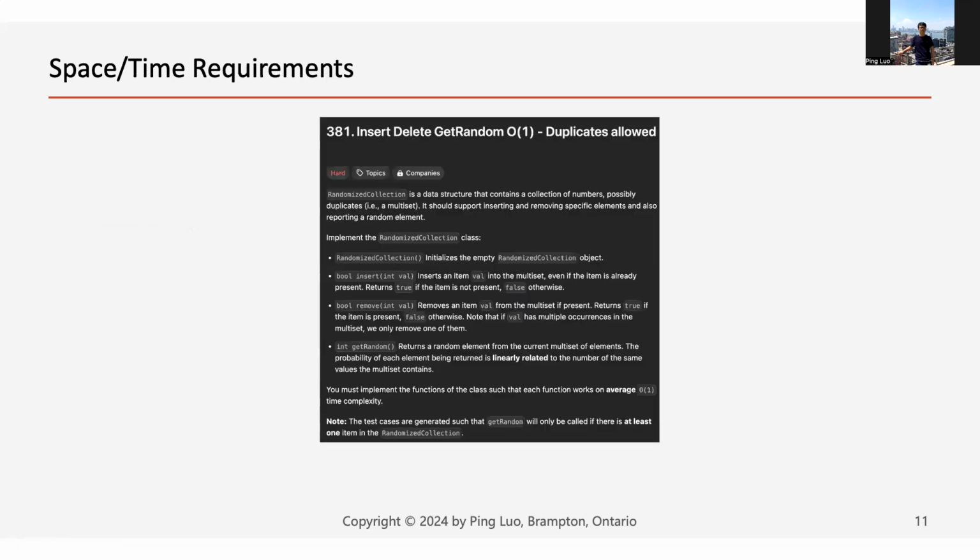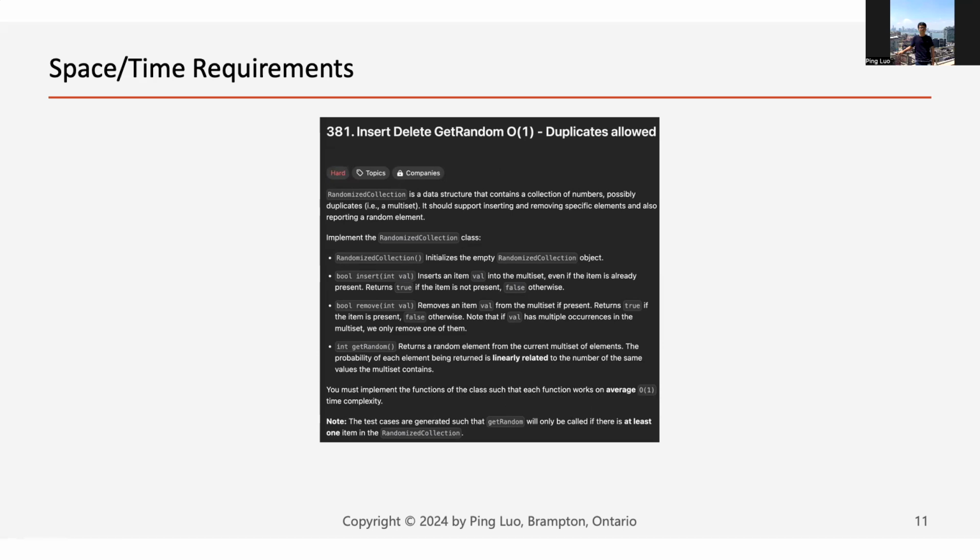We discussed this kind of thing, but why do we need to know that? You can see this is a question from LeetCode. It is marked hard because they not only want you to answer the question, but to give a method that works in O(1). We briefly discussed O(1) previously for the hash function, right?